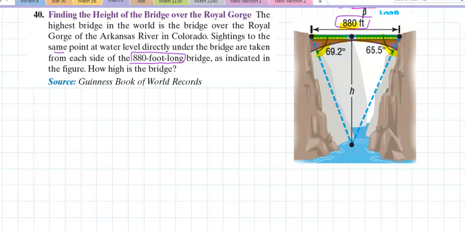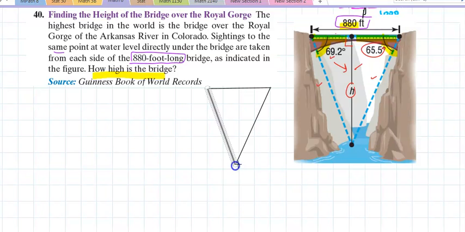Now, what is it that they want to know? They want to know how high is the bridge. They're trying to figure out what this height is. Well, I know an angle. This is the opposite, adjacent or hypotenuse. I know an angle. This is the opposite or the hypotenuse. If I could figure out one of these sides, I'm in very good shape. Again, get out of this 3D business and draw your triangles and see what's given. And go from there. That's normally how it works.